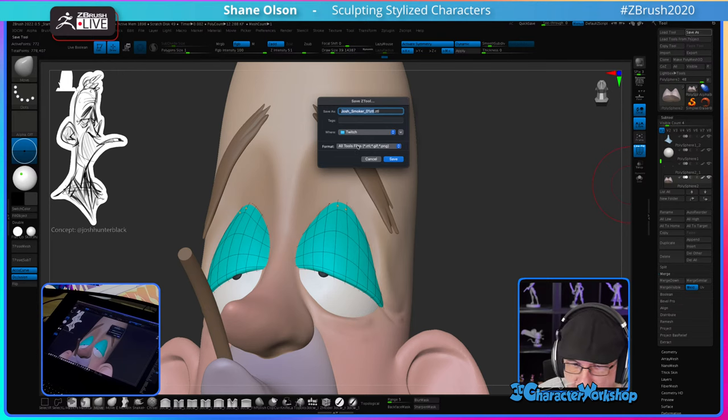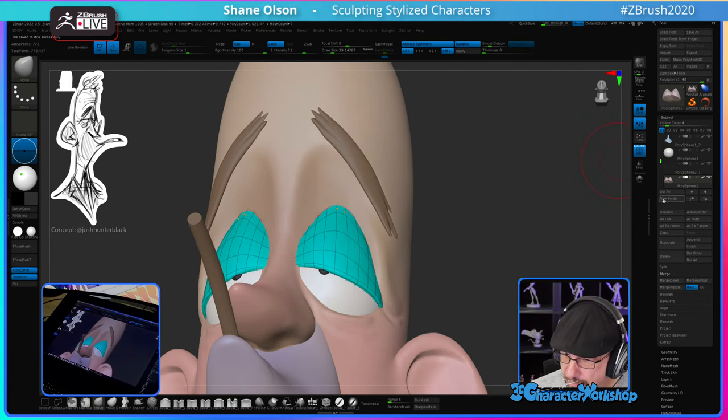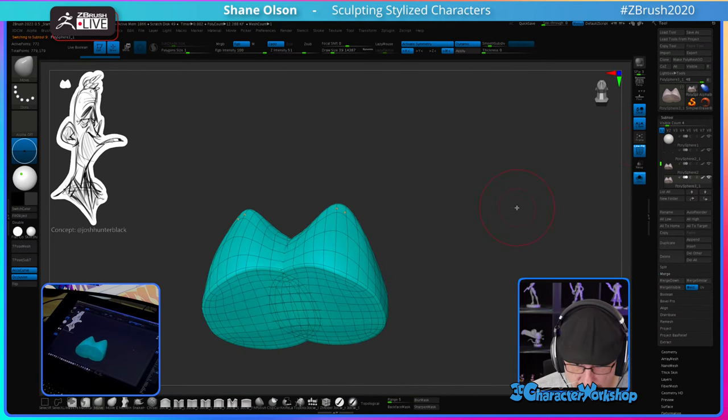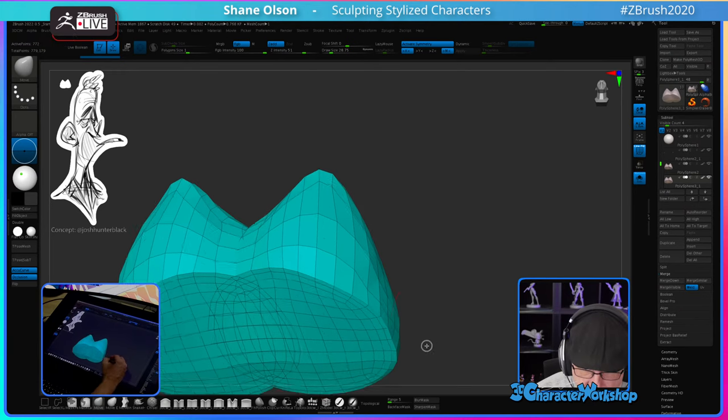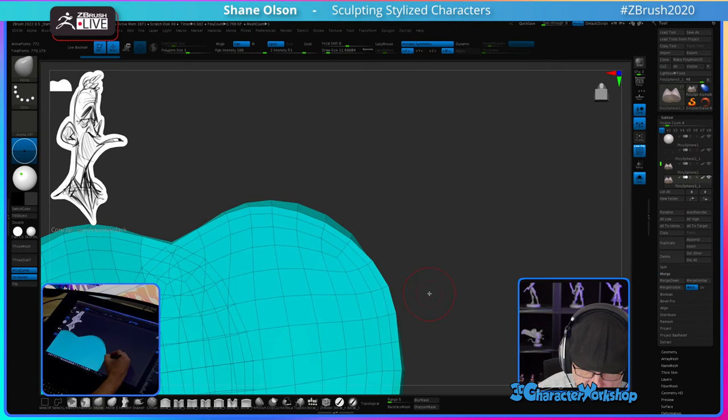Duplicate, and we'll do a save as really quick. I named it .ztl.ztl a long time ago. Okay, so duplicate. Solo. And I want to just use just this edge right here.